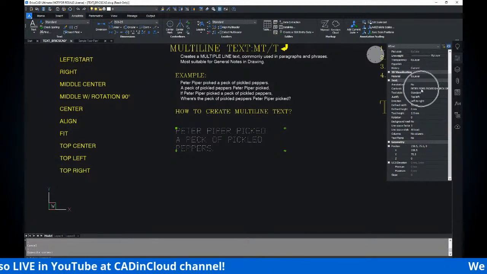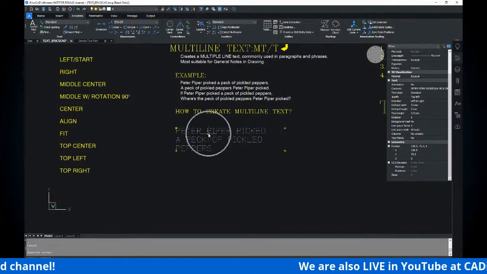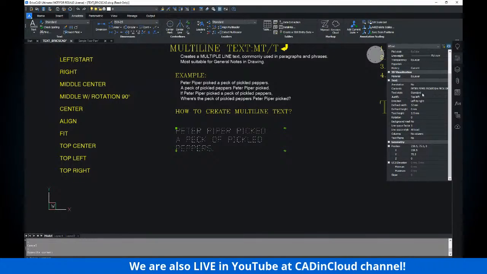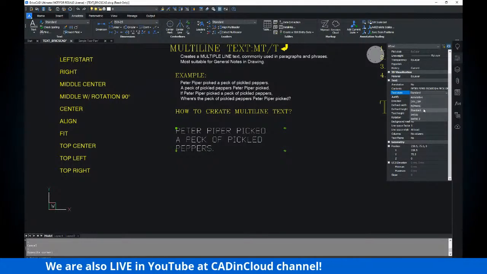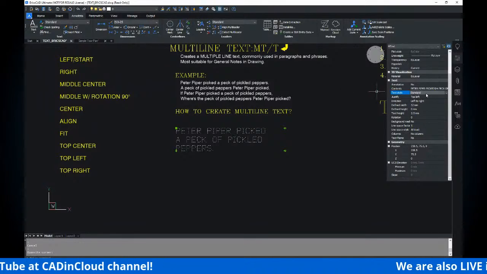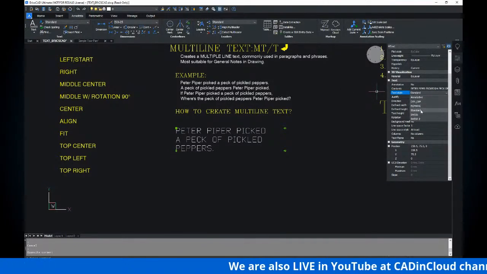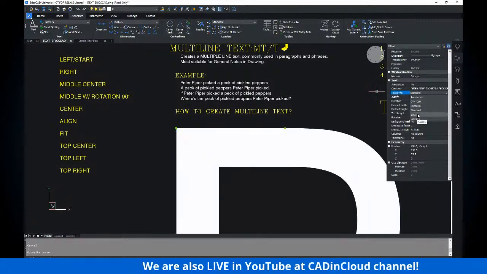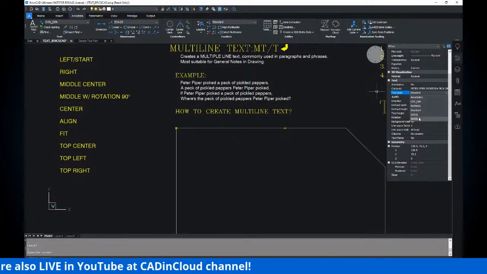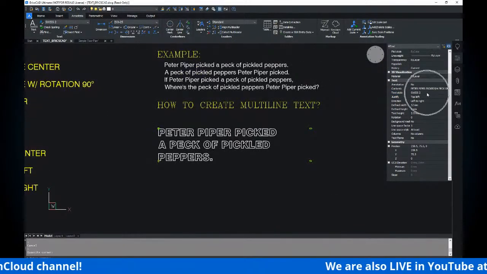Okay, so the content, kung ano yung laman ng text natin, pwede mong baguhin dito sa property palette. Okay, so text style. Currently I have your standard. On this existing file, I have already set up na other text styles. For example, you have here, ito na lang. Just a sample.